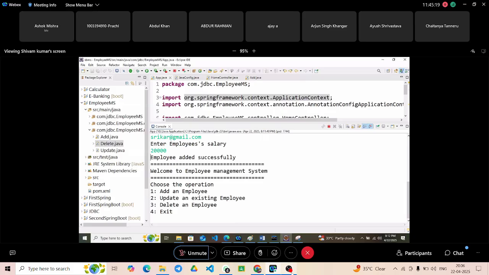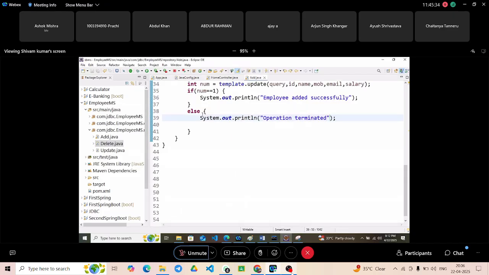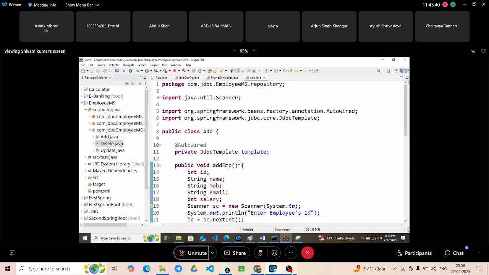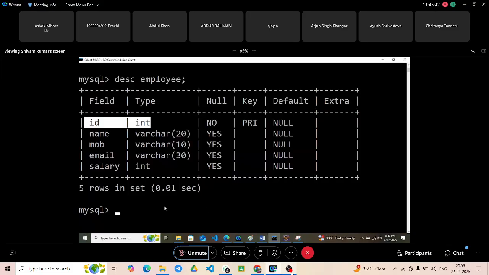It took some time and gave a message to me. Employee added successfully. Employee added successfully means my JDBC template has returned 1. Then only I got this message. Now, did we actually get these values in the database? So let's check.